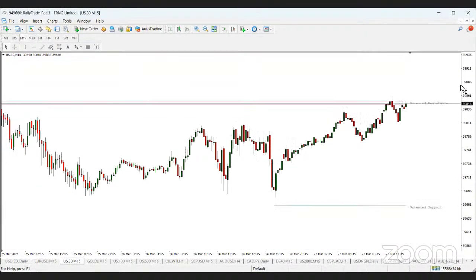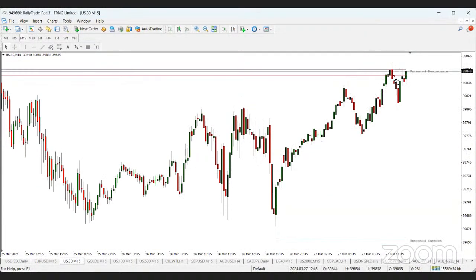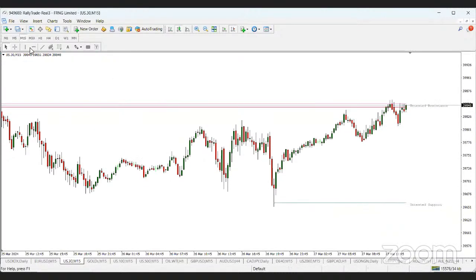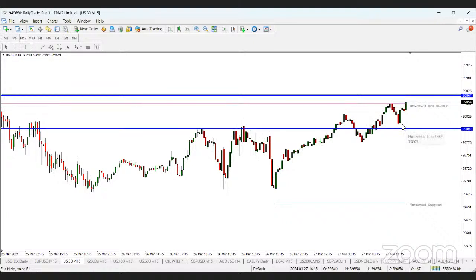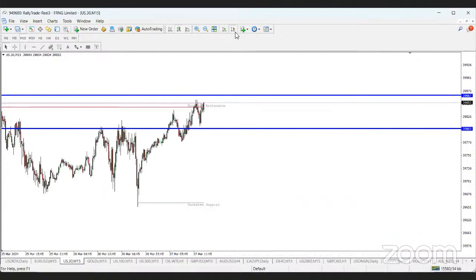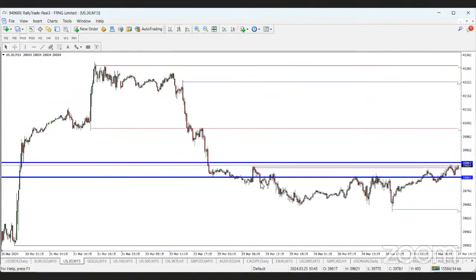And what has it done? At this resistance, it has given us some level of rejection. And apart from that rejection, it has come back to test that point. So I have my two zones where I'm going to be trading US 30. Number one zone is going to be above this point here, where I'll consider buying from above that point. And then number two is going to be below this point here.